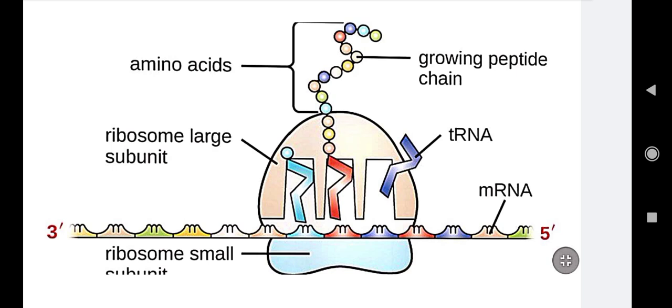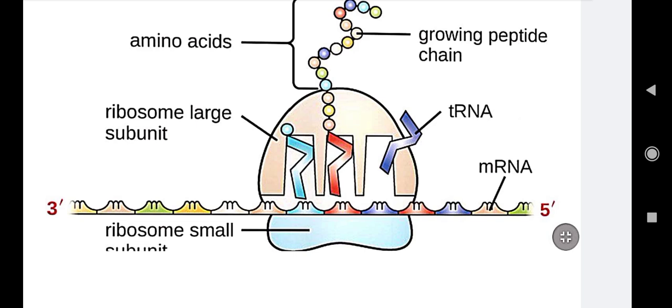Actually, codons are normally 3 nucleotides long, and each codon made up of 3 nucleotides will code for a particular amino acid. These codons are complementary with the anticodons found within the tRNA, and they interact with these codons, and carry the amino acids into the large ribosomal subunit site, where they interact with each other to form a peptide bond between the amino acids. And in this way, protein formation occurs: the primary structure of protein, which is the linear chain of amino acids joined by peptide bonds, is formed.